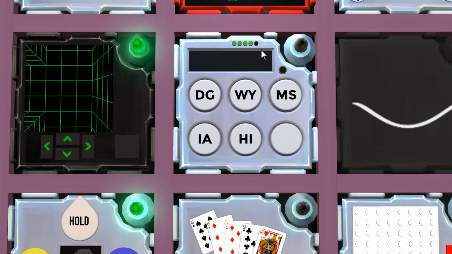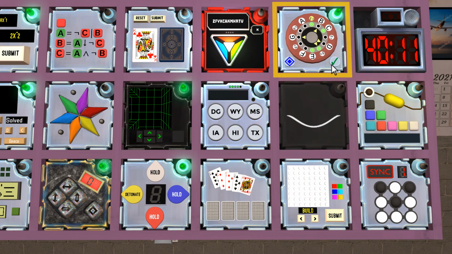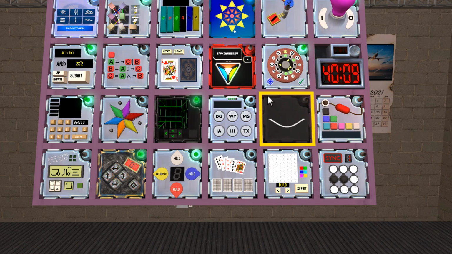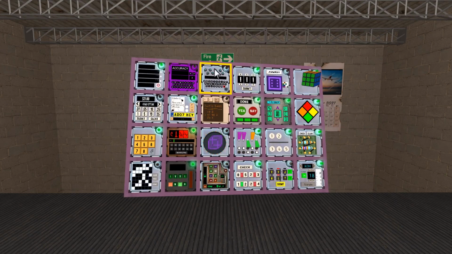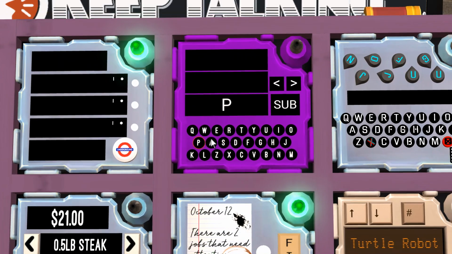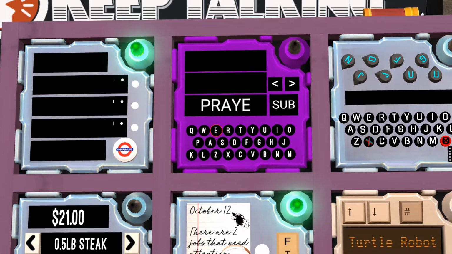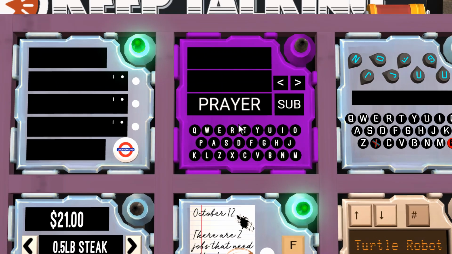Now we have Delta Golf, Whiskey Yankee, Mike Sierra, India Alpha, Hotel India, and Tango X-Ray. Violet Cypher. Prayer. PR. Papa Romeo? Alpha Yankee. Echo Romeo. Oh, prayer. Six letters?